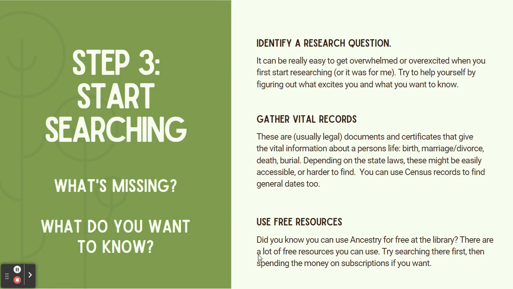So now that you have started recording information about what you know and what your family knows, you might have noticed that there are things that are missing. So maybe something that no one can remember, or you've just hit a wall after maybe your grandparents and you are missing information. So now we want to start thinking about how to start searching for information that we want to know. So a great place to start is thinking about what you want to know. And once you decide that, you want to phrase it in the form of a research question.